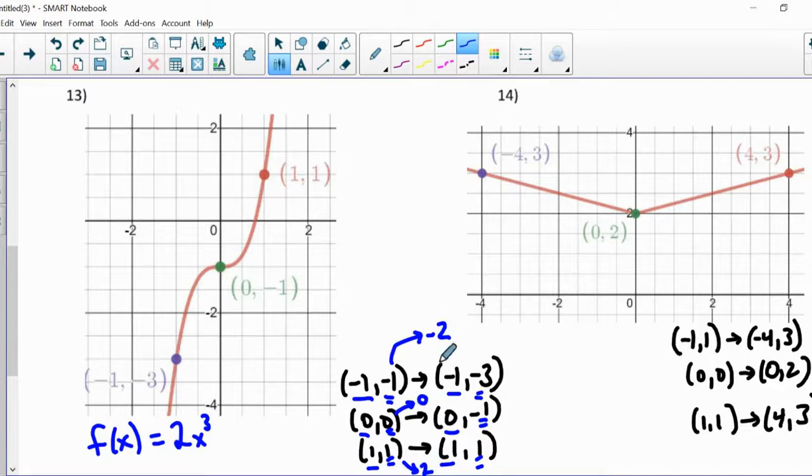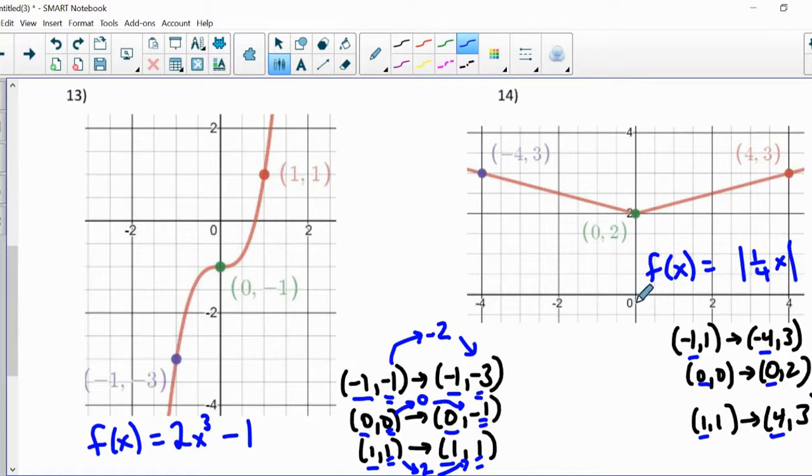Now what happens after I multiply? Well, -2 becomes -3. 0 becomes -1. 2 becomes -1. All of them get subtracted by 1 then. So if I look at it in its components, that's kind of what happens. For this one, all my x values have become multiplied by 4. So f of x is going to equal the absolute value of 1/4 x because they got multiplied by 4 and there was no shifting.